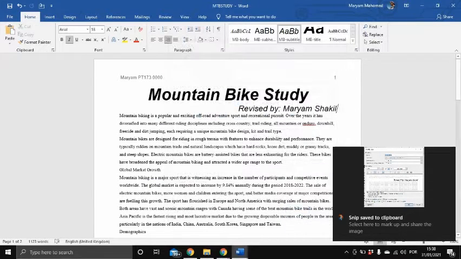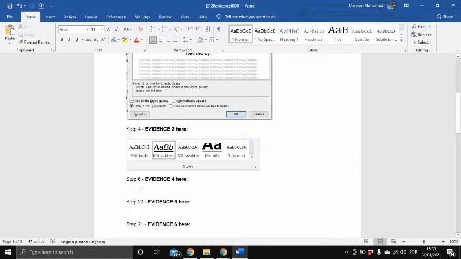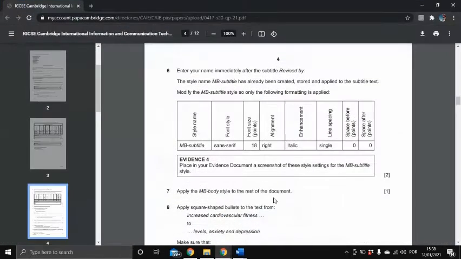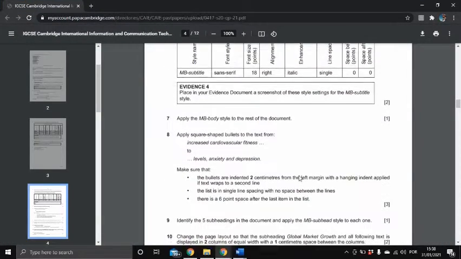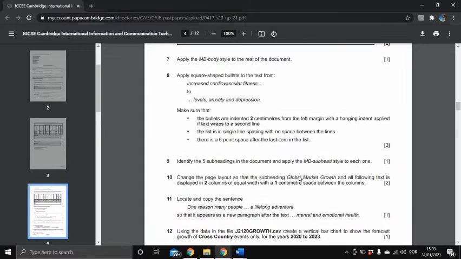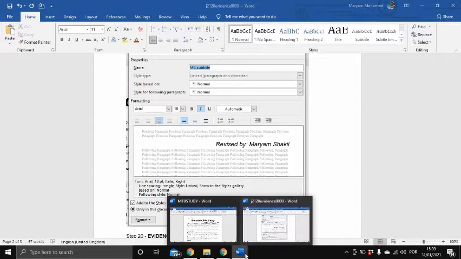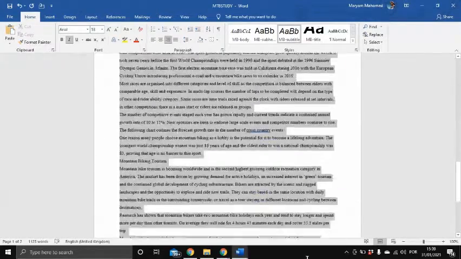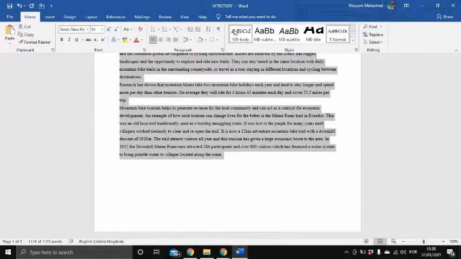We have to close this. Then evidence document, Control V, and we have our evidence 4. Then the seventh question says apply the body style to the rest of the document. So I go to the MTB study, then I change this to MB body.